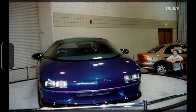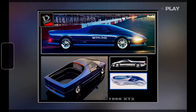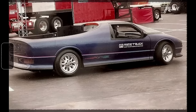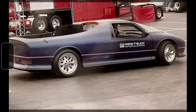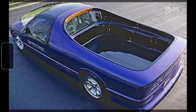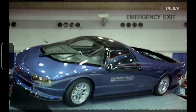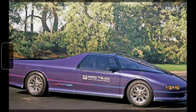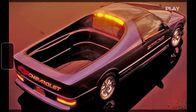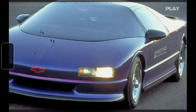To meet the demands of its pace vehicle duties, the XT2 was constructed on a tube frame with built-in roll bars for safety at high speeds. Its design featured a large sloping windshield that doubled as the hood, lifting on gas struts like a hatch for engine access. The rear drivetrain could be accessed through a removable bed floor. Its exterior boasted a unique paint job by PPG with a clear-coated finish featuring blue microchips over a red base, giving the XT2 a striking electric blue appearance in sunlight, transitioning to purple in low-light conditions.